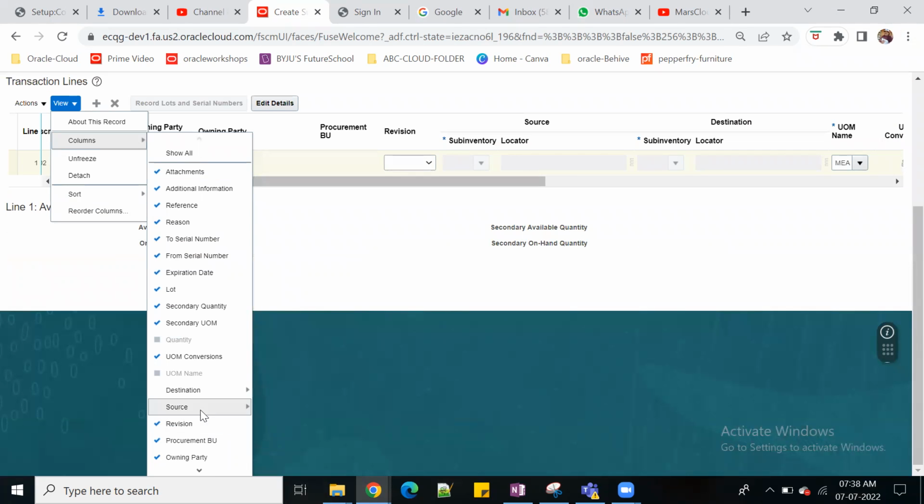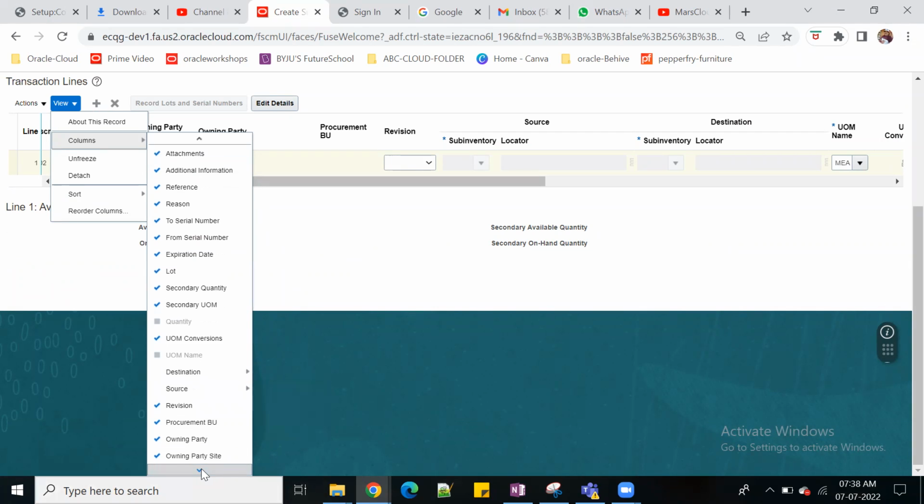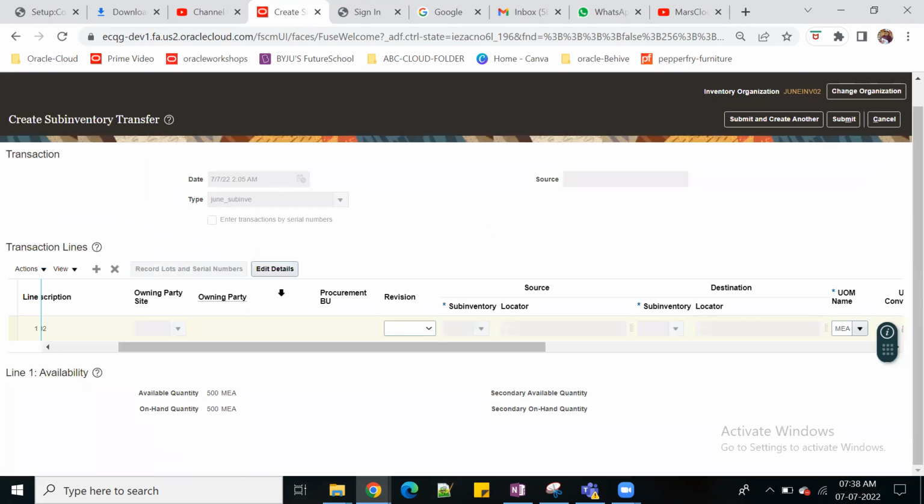Can you see it, anybody? Yes, we still have a lot of revision. So it was unchecked, and that is the reason the system was not giving provision to select. Then I went to edit details and came to know that revision is important. So select that.